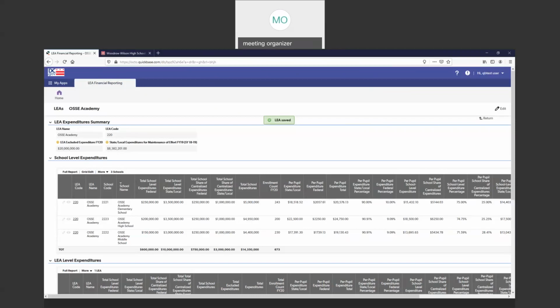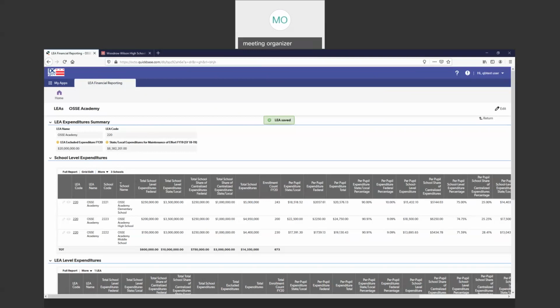As I said before, we have not specifically received any guidance from the US Department of Education on this yet. So if we do receive any guidance that would allow for waivers, then we will certainly do that for LEAs that do not meet the MOE requirement.